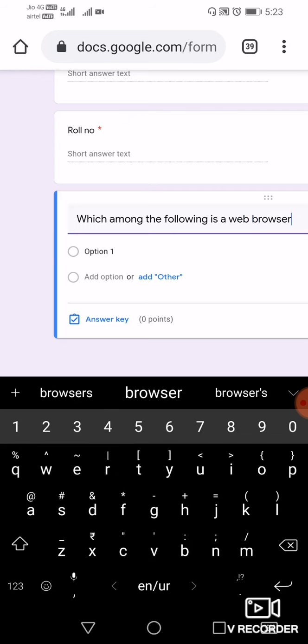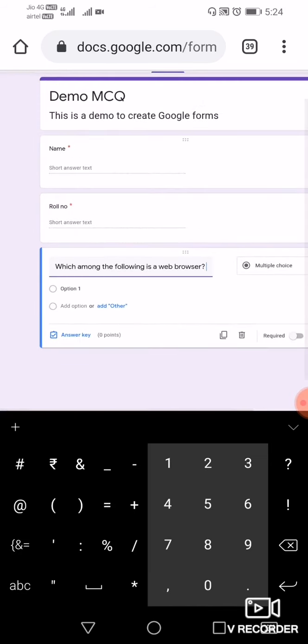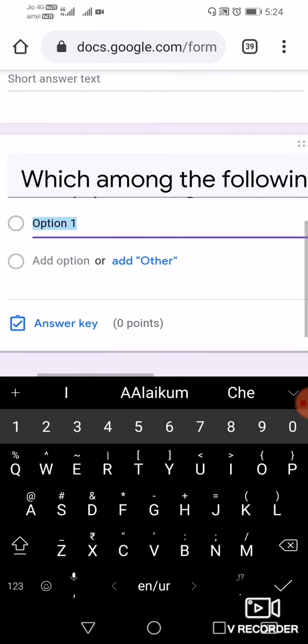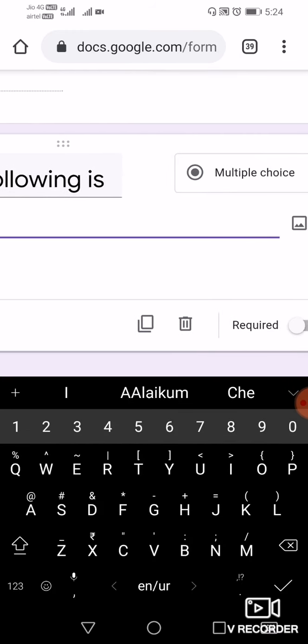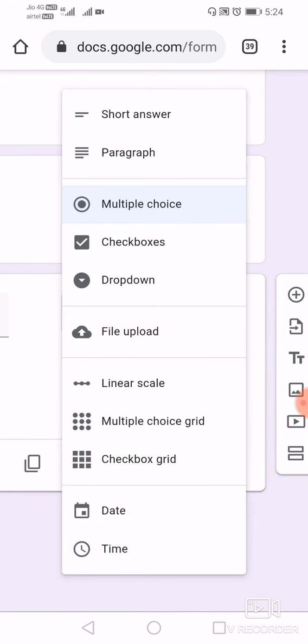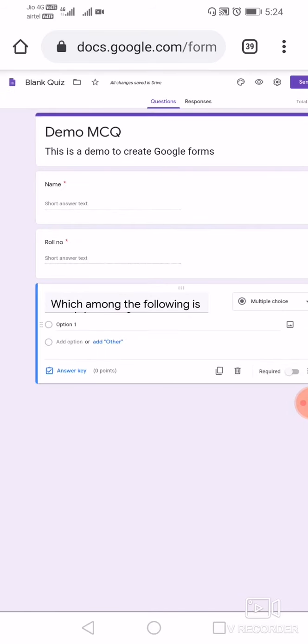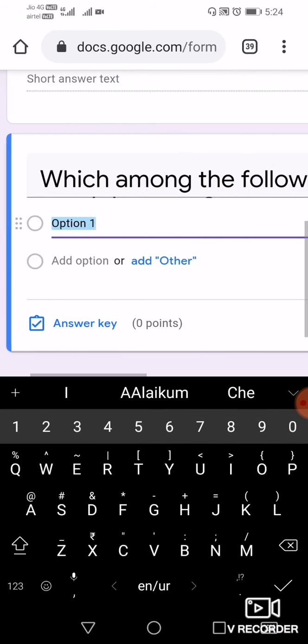This is a question. Now I will click on the option first. As you can see, it automatically comes as multiple choice questions. There are different options. Yes, this is a multiple choice question. I will click on this multiple choice question, and I will start typing on the option first.